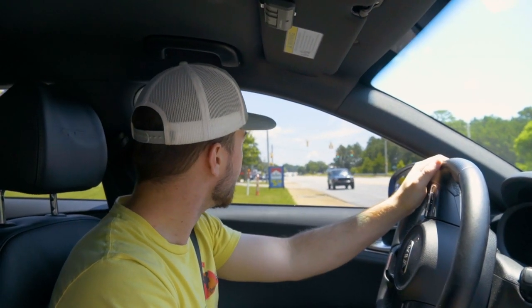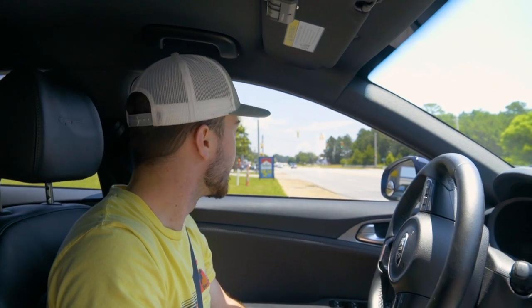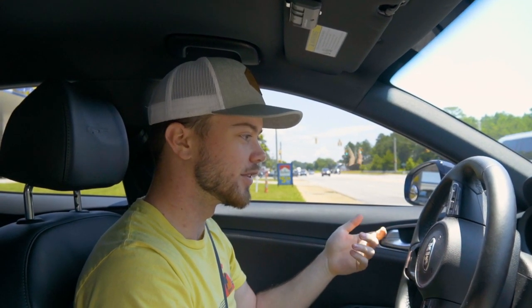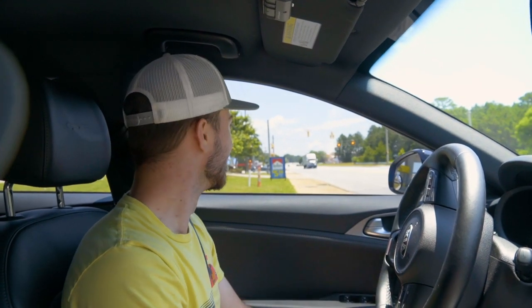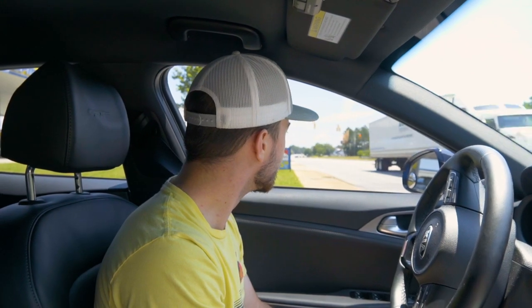Like I said before, this car is rear-wheel drive, so I'm going to be a little more careful. My first car was rear-wheel drive, so I experienced wheel spin in the rear before, but it's definitely more scary than flooring the N and having torque steer than having 430 horsepower to your tires in the back. So it's definitely going to be different, but we're going to show you just how quickly this touring car accelerates.